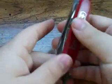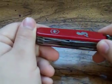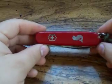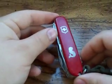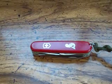But it's a great knife. Very cool model. I'm not sure if they still make this model. I don't want to say they do because I haven't researched it, but I can tell you that it's very nice. I've had this for years. Served me well. So, Neza 33.